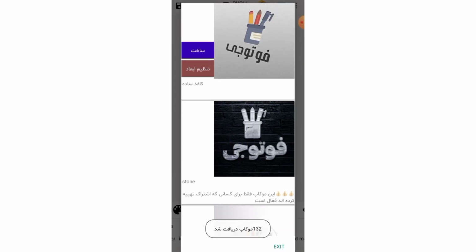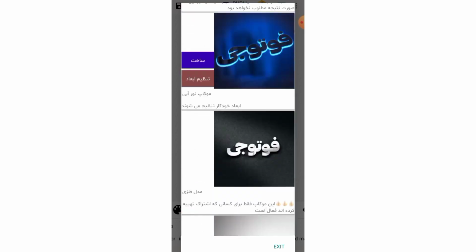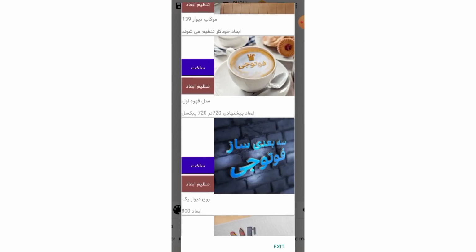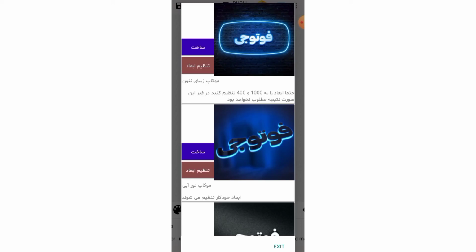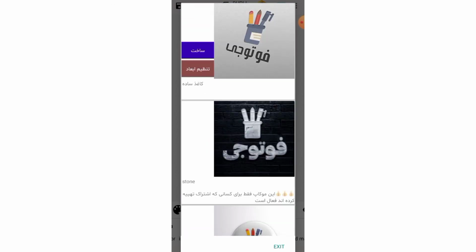As you can see, it takes us to a new interface. These are the mockups. Now we are going to select the particular mockup that you want. You can choose any one you want. You must know this note: any mockup that has this two line is for free. You can make use of it. The one that doesn't have it, like this one, is not free. It's premium.